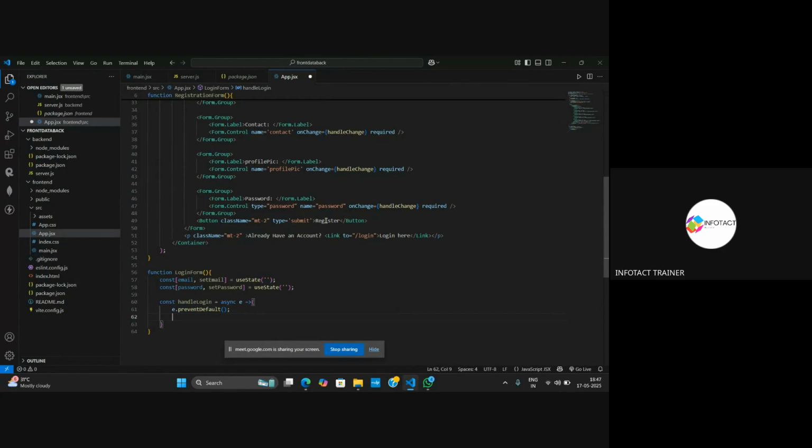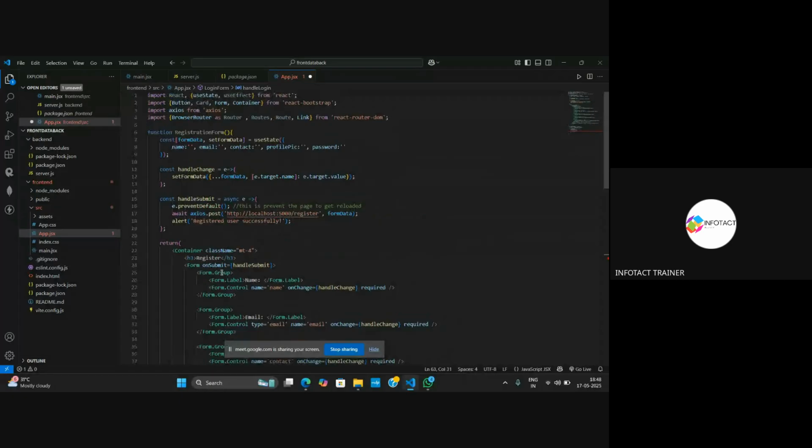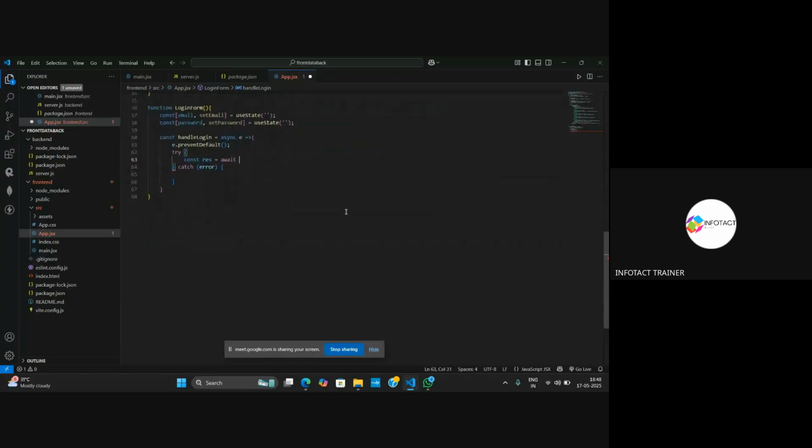After this prevent default method, I will initialize a try catch block. Inside this try block, I will write const res is equal to await, and I will mention the same thing that I have written inside this handle submit button, that is await axios.post followed by the backend URL, and then I will provide the email as well as password to my backend.